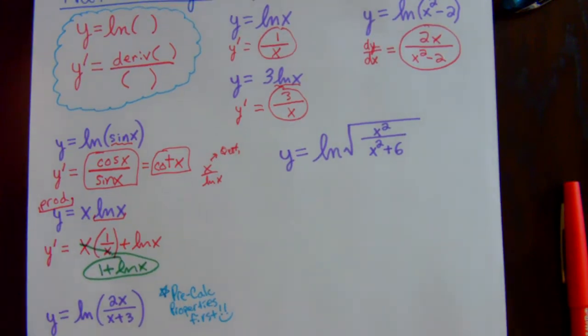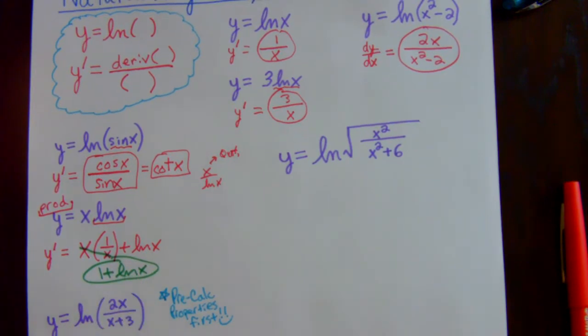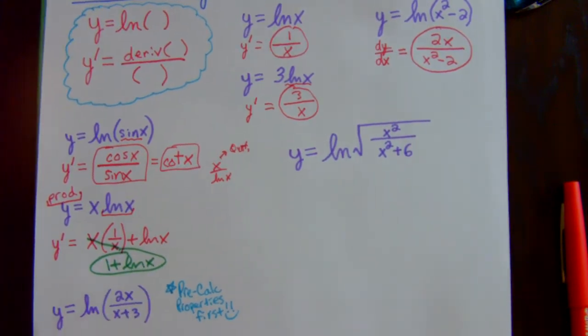And then remember, everything you know about derivatives is still true. That's still going to be the slope of the curve, the slope of the tangent line. So if I give you a problem, say find the slope of the curve, you plug that in right there. Plug in your x right there. If you find the equation of the tangent line, you take your derivative, plug in the point to get your slope, and then you can do your point slope form, get the equation of your tangent line.